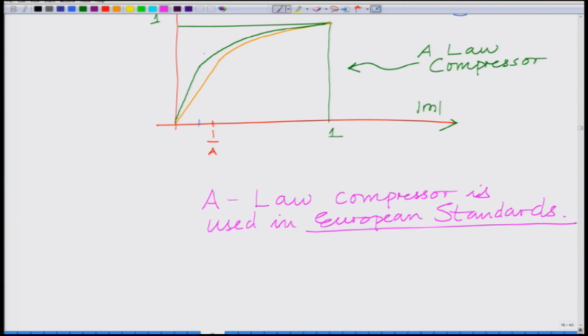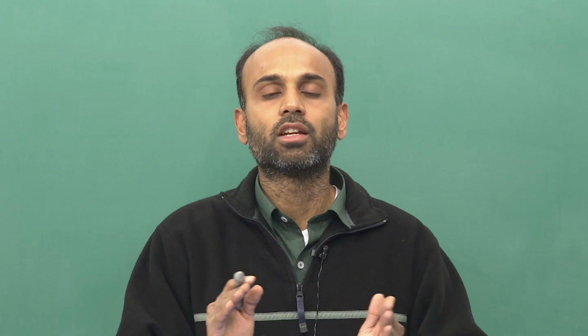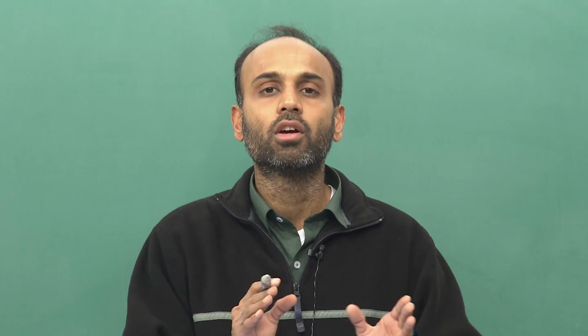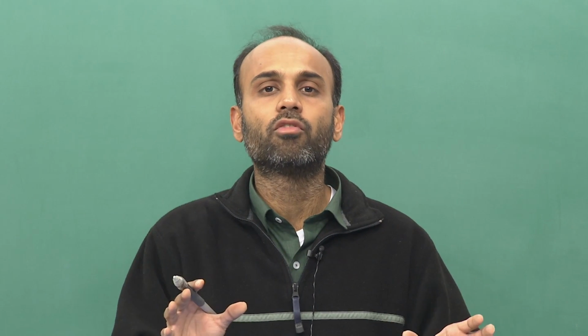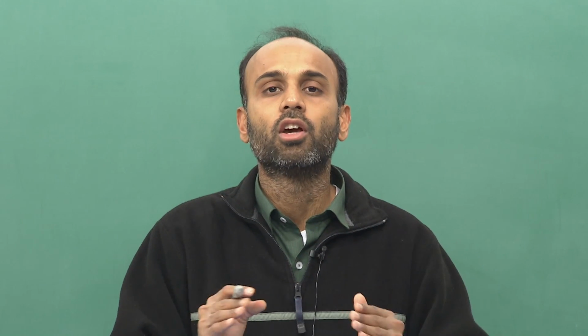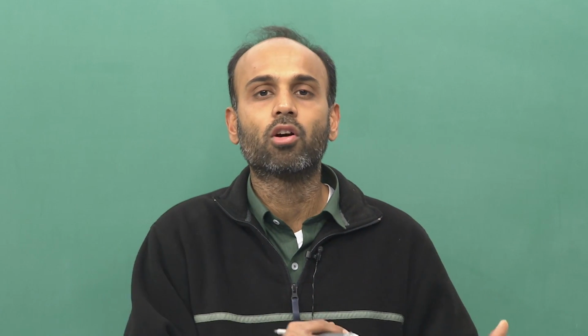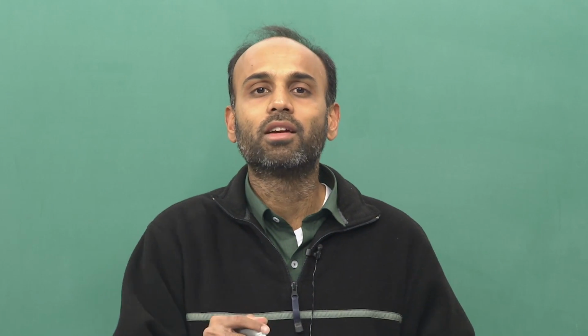Companding is nothing but we need different resolutions in different regions of the dynamic range. For the smaller amplitude regions of the samples, we need finer quantization, and in the larger amplitudes we can tolerate coarse quantization, that is, a larger quantization error. Therefore, rather than uniform quantization, we choose to quantize non-uniformly, having finer quantization in the smaller amplitude region and coarser in the larger amplitude region. For that purpose, we employ companding, and we have seen two different kinds of compressors, the mu law compressor and the A law compressor, and the details have been described.